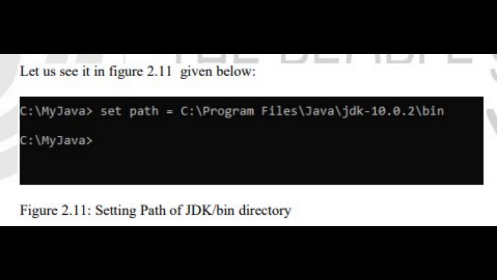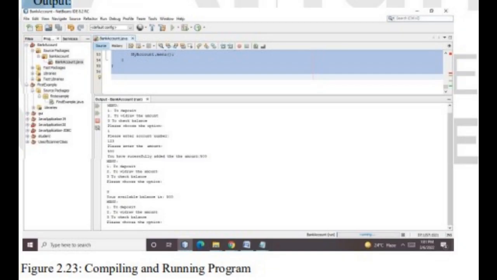System.out.println("Please enter your name -"). String name = myobj1.nextLine(). Scanner myobj2 = new Scanner(System.in). System.out.println("Please enter your address -"). String add = myobj2.nextLine(). System.out.println(name). System.out.println(add). Output.